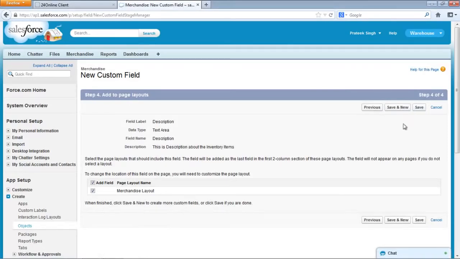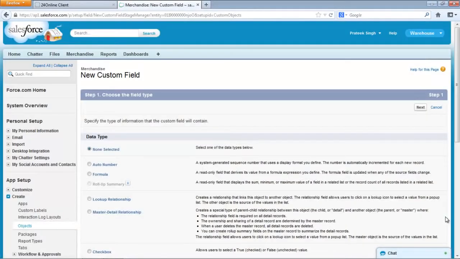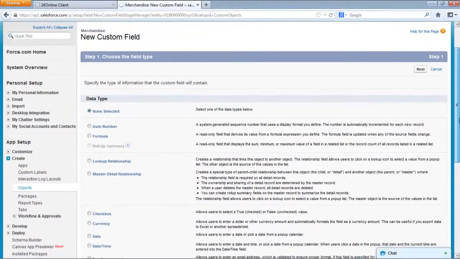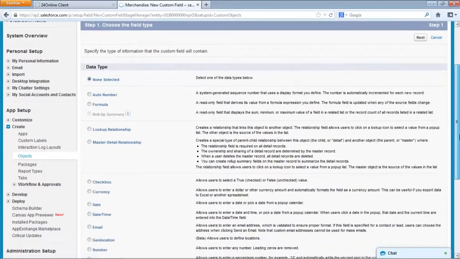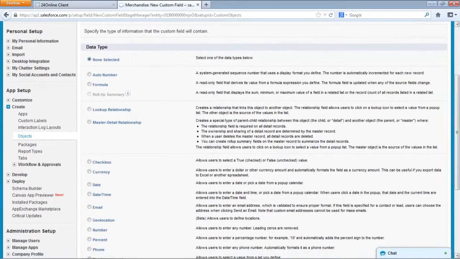Then we will click on save and new. If you click on save, then it will take us back to the previous page. Since we have to create 2 more fields, I will directly click on save and new. So we are back. I forgot to tell you that these are data types. For every field we create, we have to mention the data type, what data type that field will be holding. So it becomes clear for Salesforce at the back end to understand the type of the field and for the business logic to be clear.